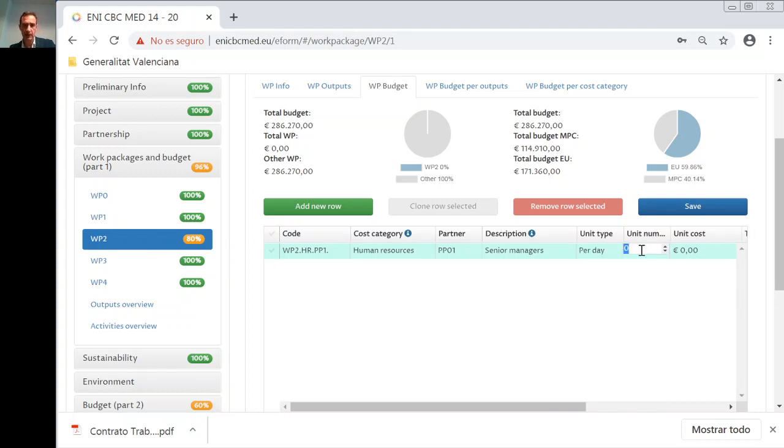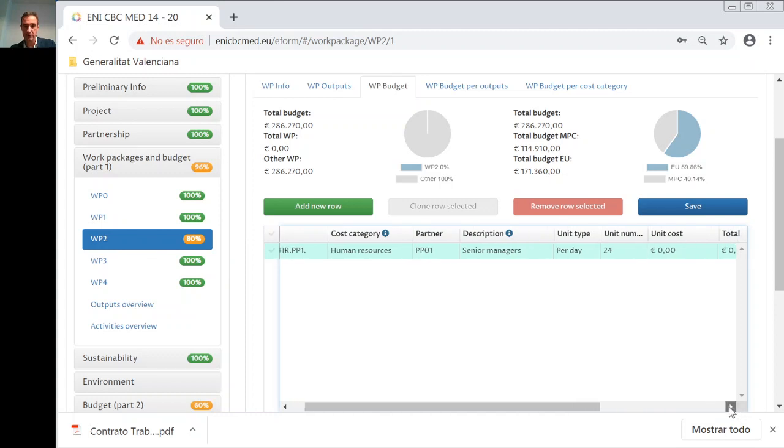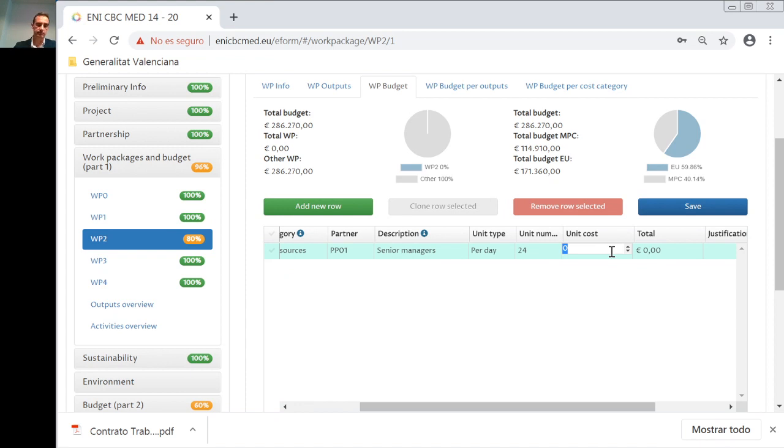Let's imagine that project partner 1 will employ 24 days of senior managers. Remember that this is a project of 24 months, and the cost is, in this case, 400 euros a day.